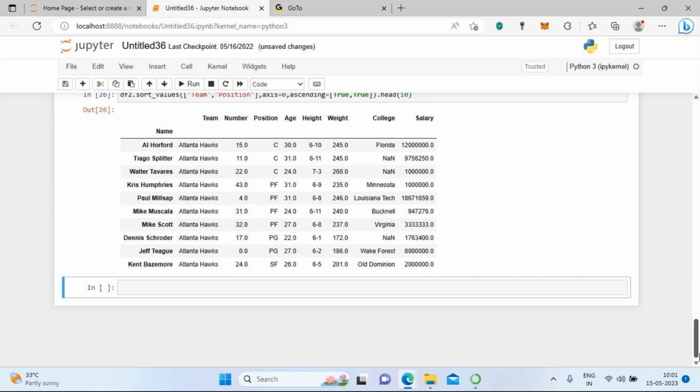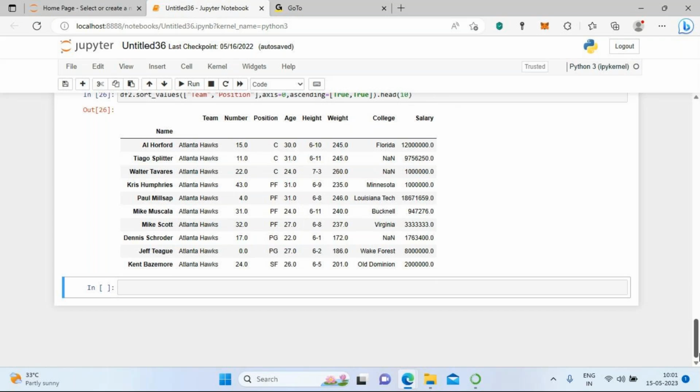Now I'm going to show you how to drop multiple rows. If you are trying to drop rows, that DataFrame should have a row label. Row label means row index. Only then can you drop the corresponding rows.